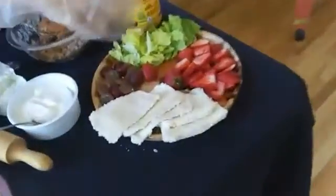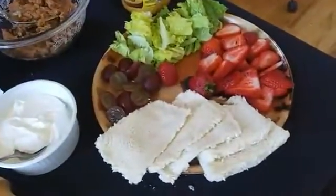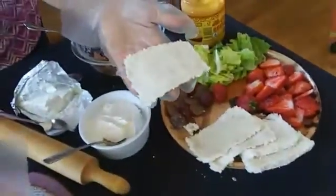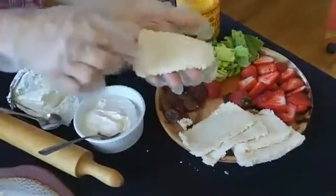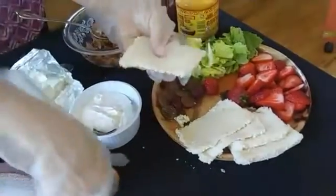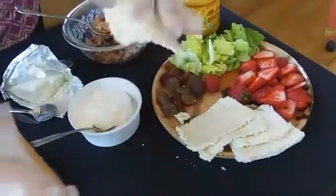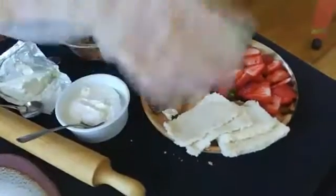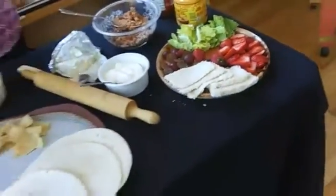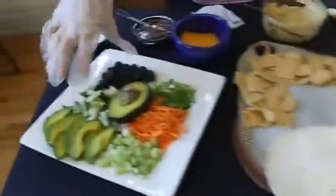Assortment of fruits and vegetables. Well, lettuce here as an alternative to the tortilla wrap. I just took some American sliced bread, cut off the crust, and flattened it with a rolling pin. So you get this soft crust effect, and you'll see what we'll do with that later. Then we have some veggies here and avocado.